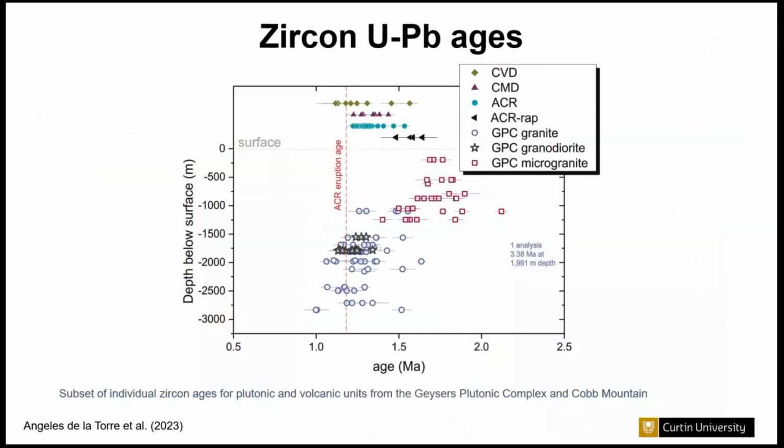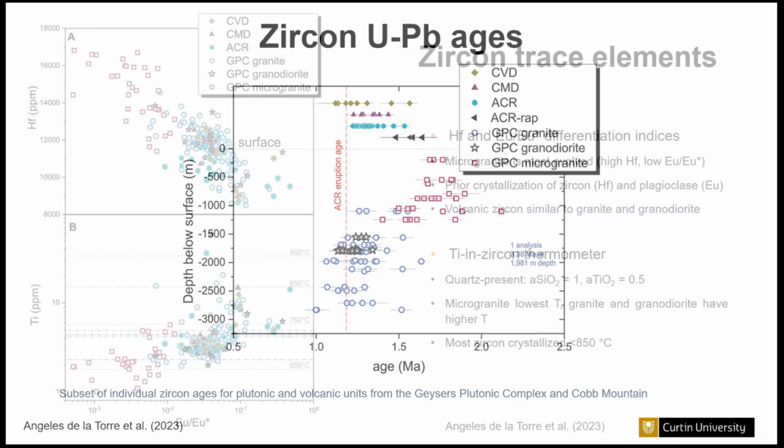So if we look at the zircon ages from the volcanic and the plutonic unit, there is a zircon age spectrum here. There's a range of ages. The shallowest part of the pluton is the oldest. It's between 2 and 1.5 million years. The deeper part is younger, so between maybe 1 to 1.5. And the volcanic rocks actually have very similar ages compared to what we see at depth. So this is a volcanic-plutonic system. You can correlate the volcanic rocks with the plutonic rocks, and they also have a lot of other similarities, as I will show you in these diagrams.